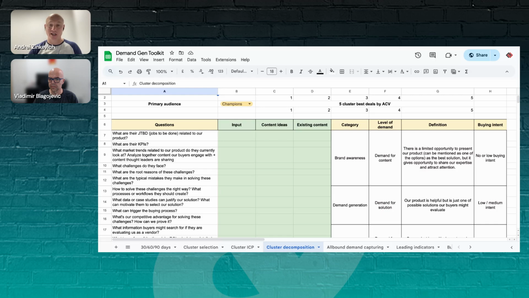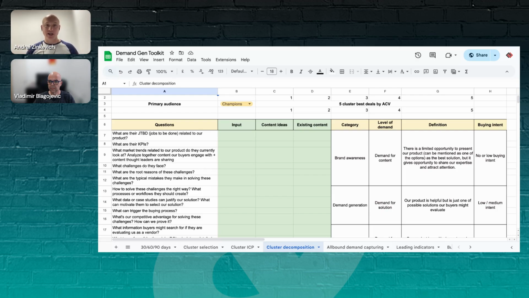And we completely understand that this content doesn't mean buying intent. Let's look at this podcast episode. We clearly understand that everybody who is listening to us live doesn't have a buying intent at the moment. So we do it purely for educational reasons. More or less you can put it into the mixed category, demand for solutions and demand for content. Some of you might be on that stage, some of you might be on that stage.